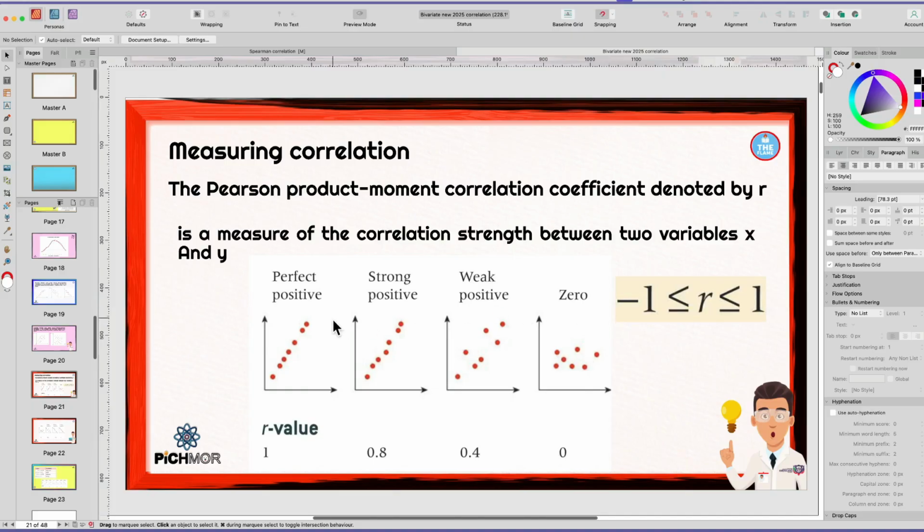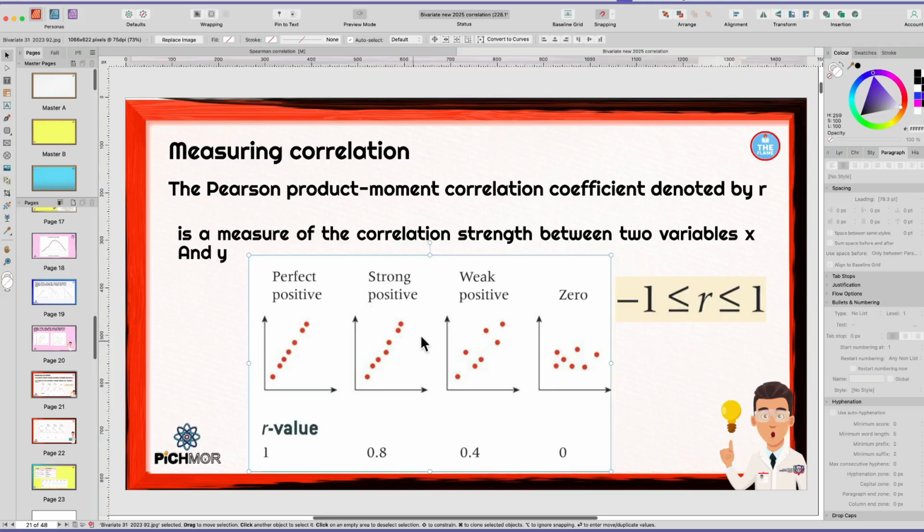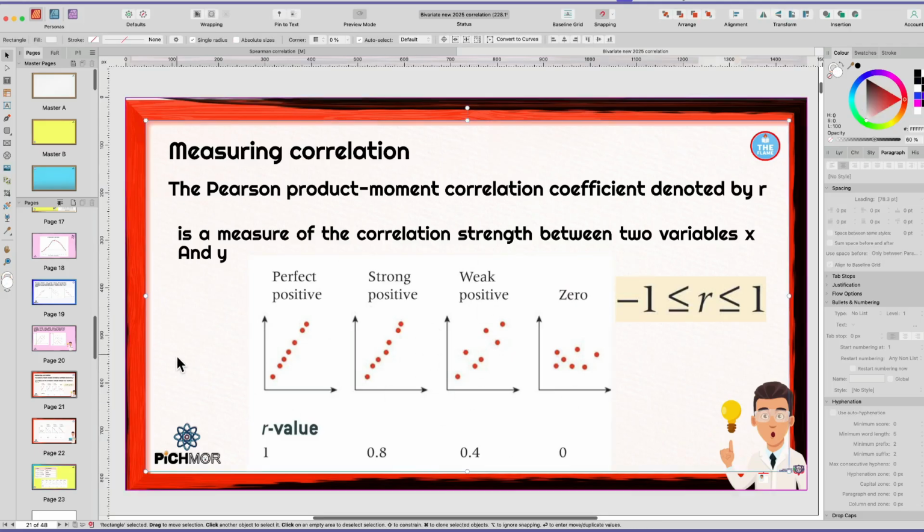So we can say that we have negative correlation and also positive correlation. I want to show you this. When we have positive values, we can have these scenarios: positive perfect correlation when R equals 1, a strong correlation, weak, 0.